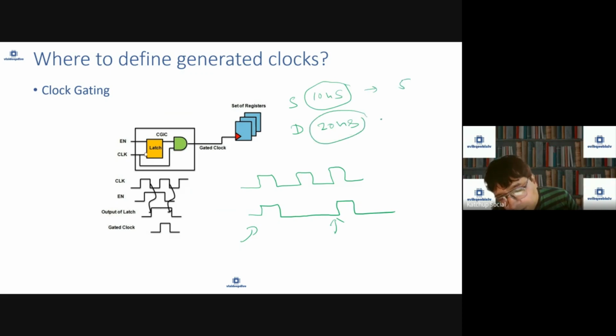This will automatically modify to 10 nanoseconds. You don't have to modify each period separately. The create generated clock command, because it's dependent upon the parent period, does that automatically, and that's one of the reasons why you would use the create generated clock command rather than defining the primary clock itself.